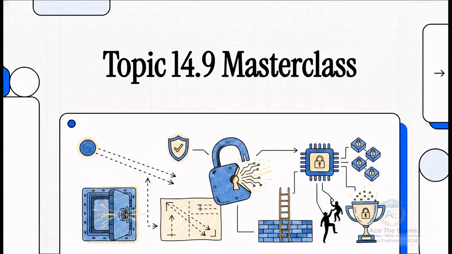Alex is our data dumper. Alex overloads every single answer with raw computer science facts, but provides zero actual analysis. On the other hand, we have Sam. Sam is the rusher. Sam rushes through the paper, completely misses the specific command word requirements, and writes one-sentence answers that barely scratch the surface. We're going to look at their flawed answers, break them down, and show you exactly how to transform a red ink disaster into a perfect green checkmark masterpiece.